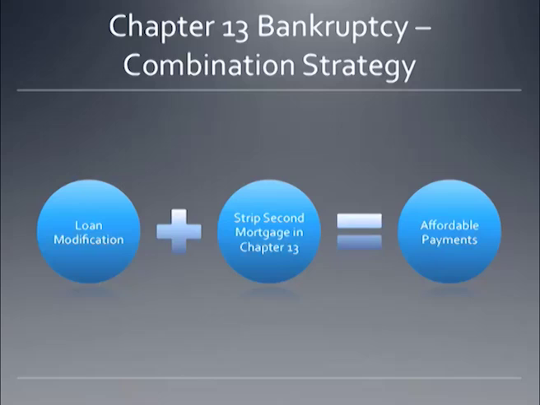Why do I do that? Because instead of having to pay back $20,000 over 5 years and keep the same payment that you were having problems with anyway, if we do the modification, your payments are going to drop, probably, and the arrearage goes at the end of the loan, so you don't have to pay that back either. Okay? So I fix the first mortgage problem first, then we file the Chapter 13, and we strip off the second.